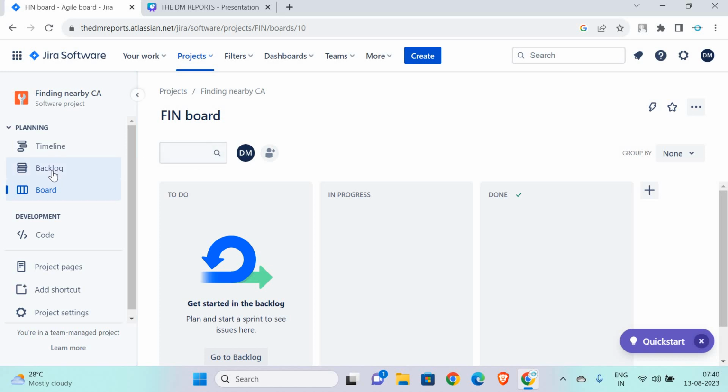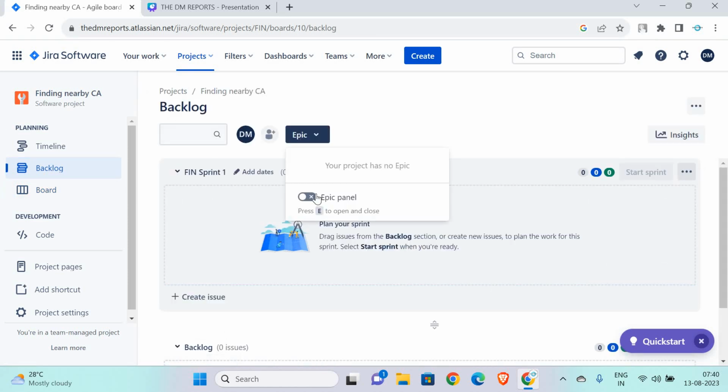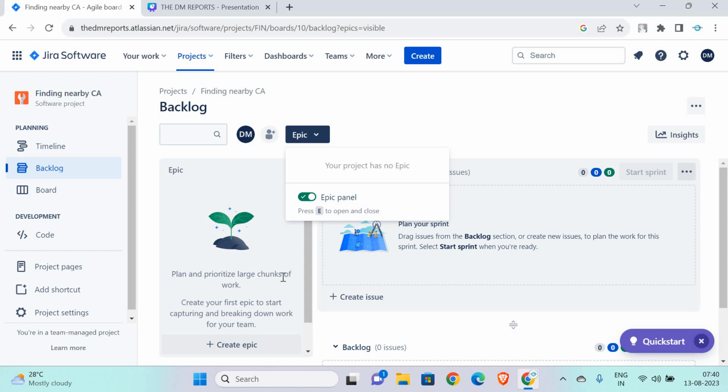So I'm going to the backlog section here, and in this backlog section we will start with Epic, which is the high level large chunk of work, the top level hierarchy of main chunk of work. That means as a product owner, if you explain this concept to us, basically you are giving us the 100% idea about your requirement. So that requirement we see from a user's perspective or stakeholder's perspective.